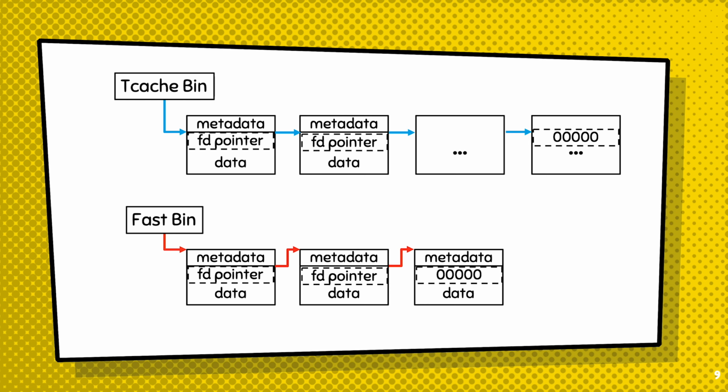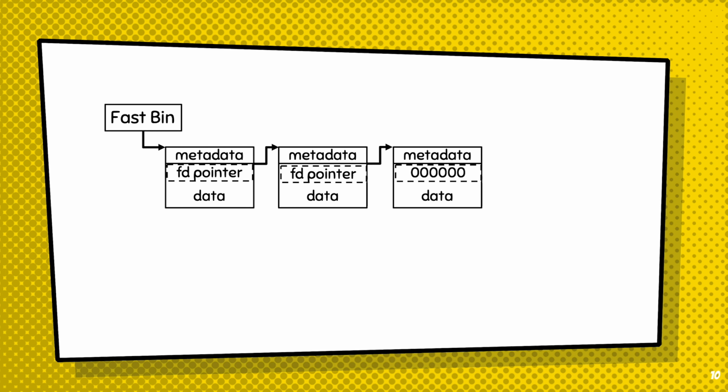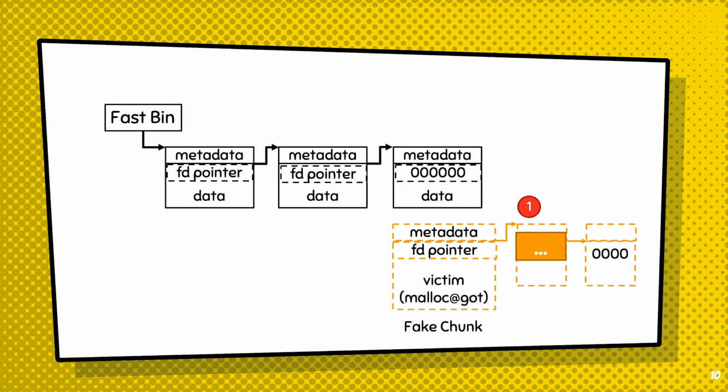Fastbin turns out to have such vulnerabilities as well. Suppose that we have a Fastbin layout like this, and an attacker can use a fake chunk to contain a victim memory, and then have the free list in Fastbin connect to the fake chunk. In this case, when the chunk is reallocated, it can be controlled by the attacker, and from there, the attacker can overwrite a victim memory, such as the malloc entry in the global offset table.